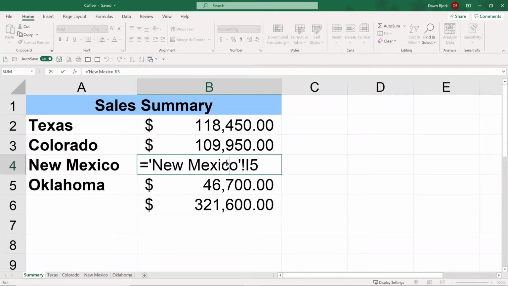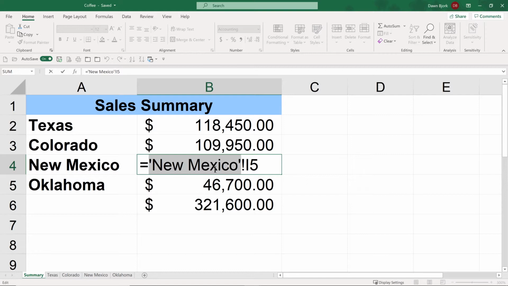Yep, exactly right. It's because we have a space in the name. So this is absolutely correct. If you're troubleshooting or having an issue with it, it's not because of those quotes. Don't delete those. And it would be okay if you also had those in the other ones, but we just don't need them because the other ones don't have a space there. So that's something Excel will automatically do for you.